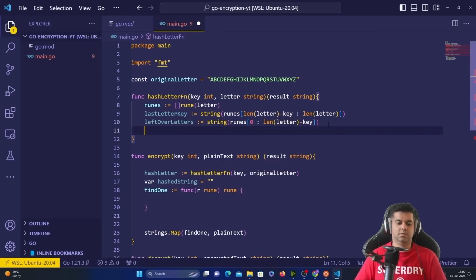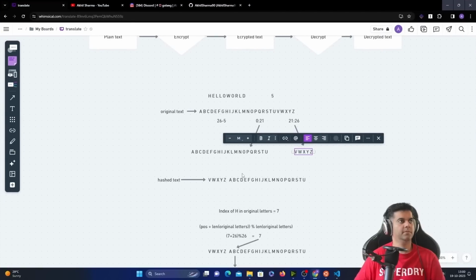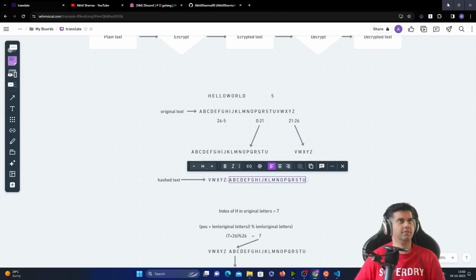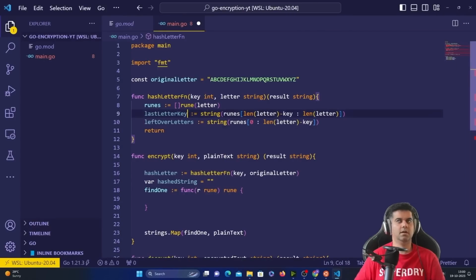Now all we have to do is return. I told you, we'll return this plus this. So we'll return the last key letter followed by the leftover letters. So let's do that.